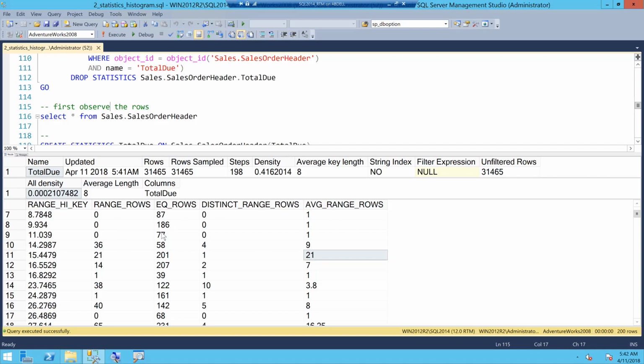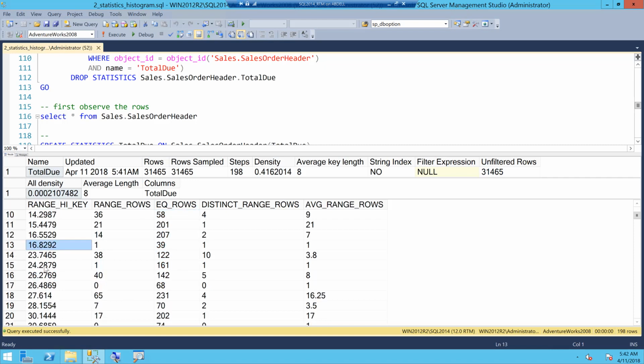So as you know, EQ rows. What this column tells you is that if you pick any value from the boundaries of the histogram, let's say we pick this one, one of the range high keys here is 32.0229. If I say select from this table where TotalDue is equal to this value, it becomes a piece of cake for the optimizer because it knows that there are exactly 59 rows that match this value. The optimizer is getting this information from statistics, and this is the column being used because the equality operator gives you that. Now, that's pretty simple and very straightforward.